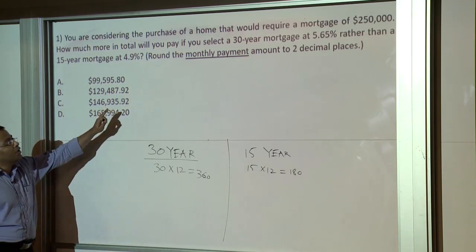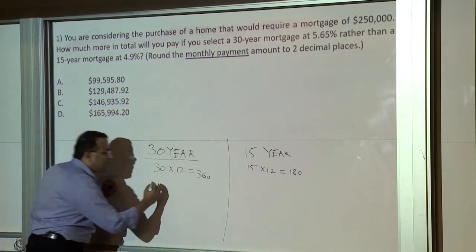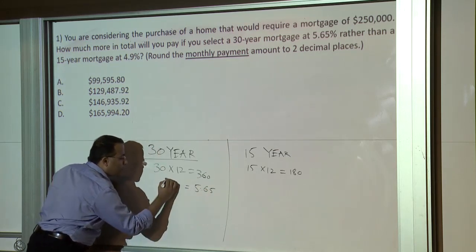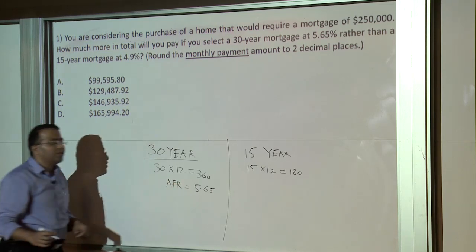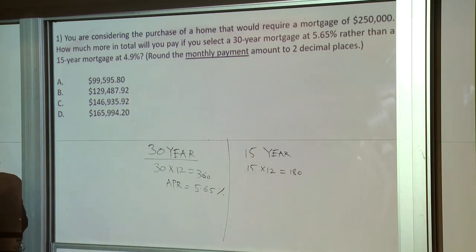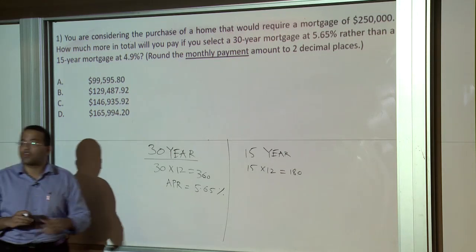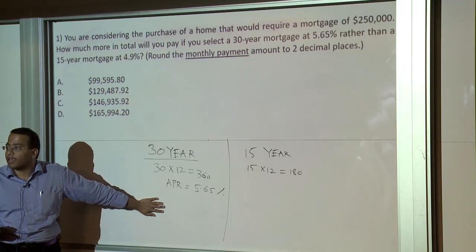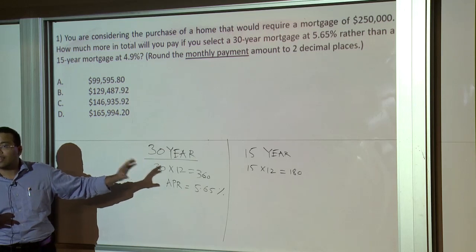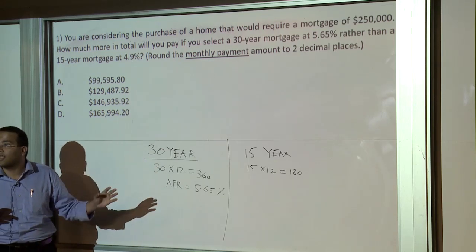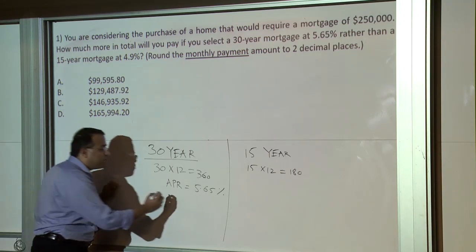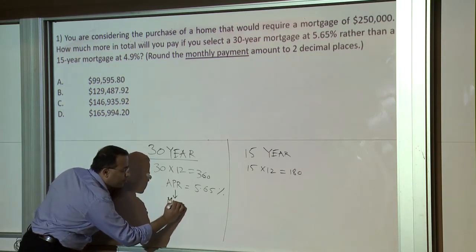What's next? You've got 2 interest rates. So here they say that the interest rate is 5.65%. The important thing to remember here is that whenever they quote the interest rates in any question like this, the interest rate that they're actually talking about is what is called an APR. It's the annual rate. It's not the monthly rate. And that's very, very important in this question because the payments are monthly, but the rate that's given to you is actually an annual rate. So you need to convert this into a monthly rate. That should be the first thing that you do.